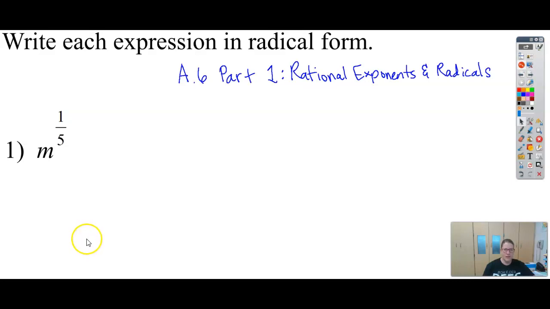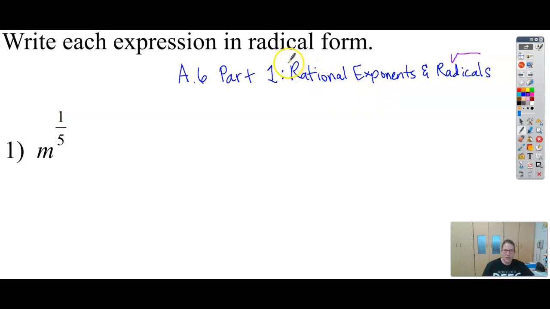Okay, so this video is on rational exponents and radicals. First let's just remind ourselves what those words mean. A radical is just the root symbol. Usually we look at it and see a square root, but we can have other roots as well. In this little v, if I see a number like a 3 or a 5, that would be a third root or a fifth root. But the radical is just this symbol. It means we're going to be taking the root of something.